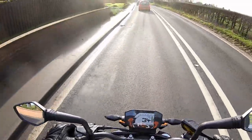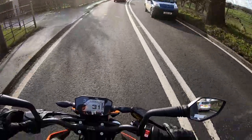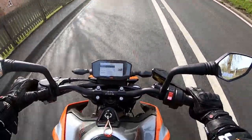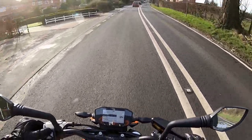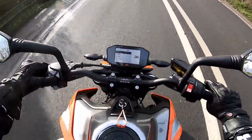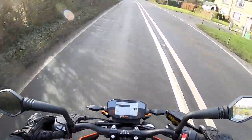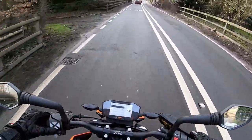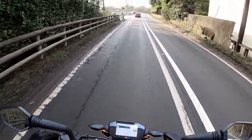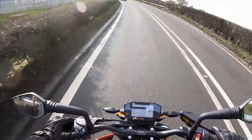And then this bike has a bunch of riding modes, which again I've never had before. So you just quickly press select, and you've got data for your trips and stuff if you want. You can set up a favorites menu for quick access, which is pretty cool. And then you've got your ride modes here. At the moment I'm only in street, so the response on that is supposed to be responsive, but not full power. The throttle is not fully responsive.